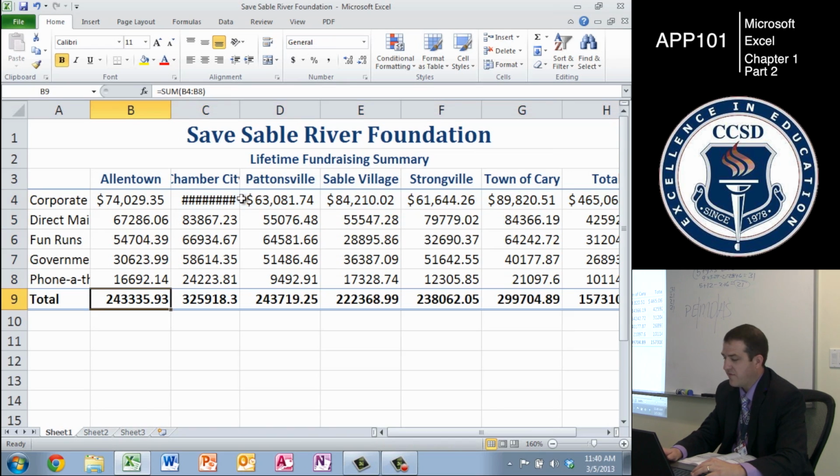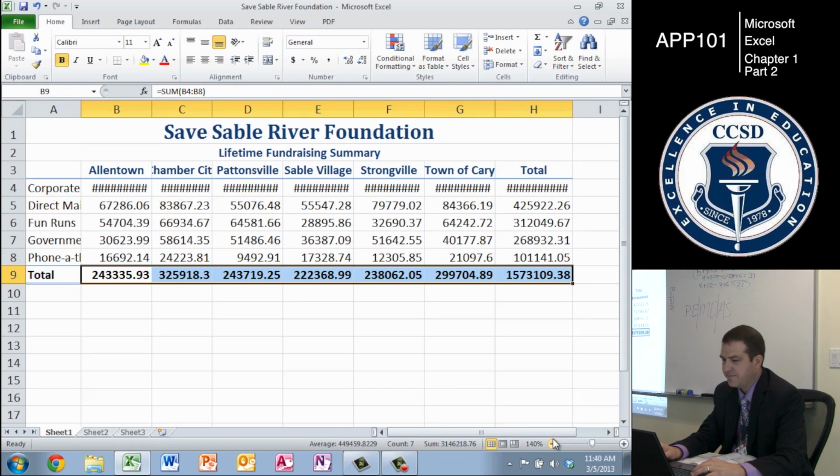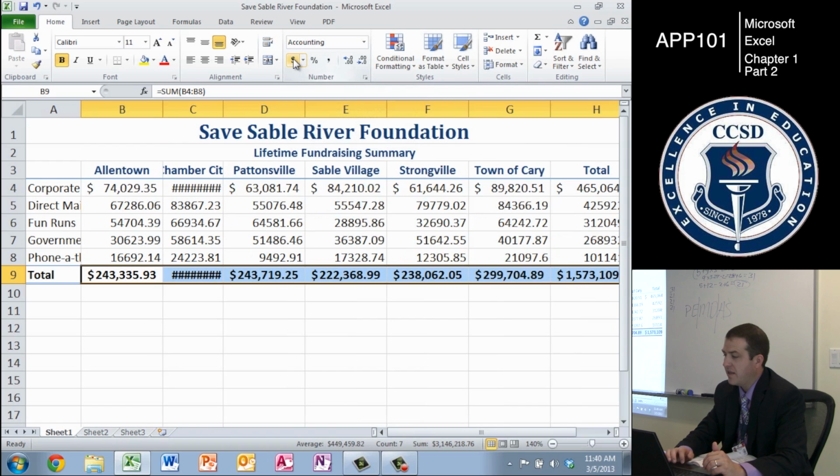Yeah, don't you love that? You don't have to do anything else. We're going to do the same to this next one. I'm going to zoom out just a little bit so we can actually see everything. I'm going to highlight this whole bottom numbers also where the totals are. We're going to do the same thing. We're going to hit that same dollar sign. Automatically gives it to us.